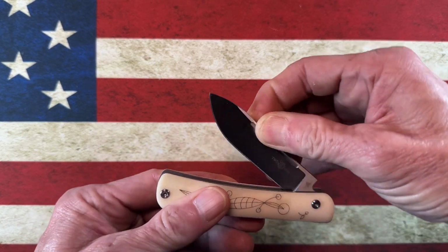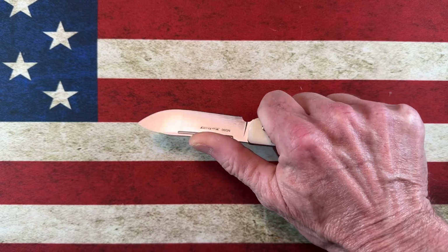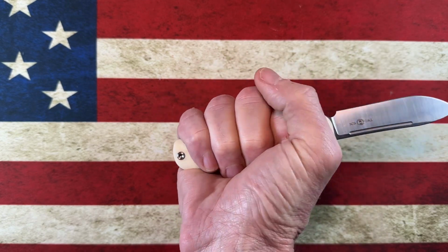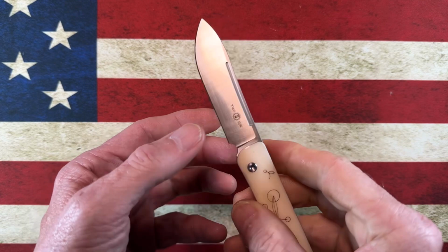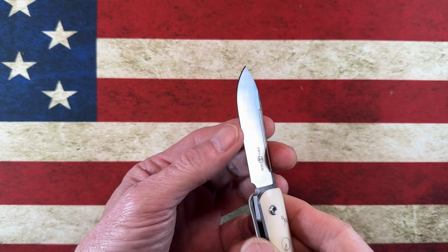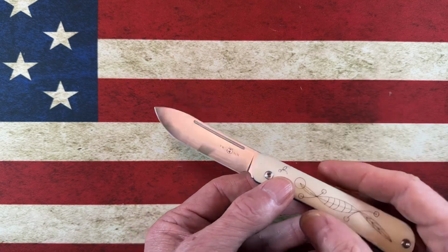But this is the TS197. It is a slip joint. I would say it's a medium size knife. The handle fits my four fingers just nicely, very nicely. This has an M390 deep hollow grind on the blade. Very, very slicey. Probably the sharpest out of the box slip joint that I've gotten.